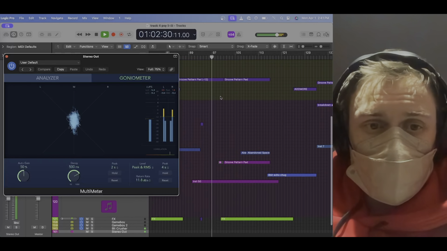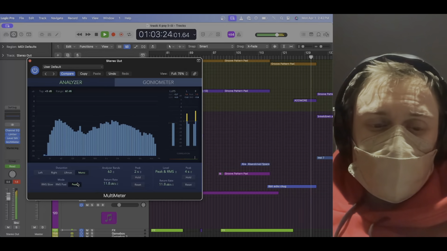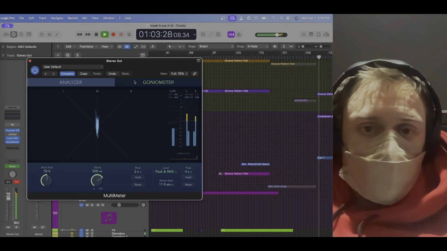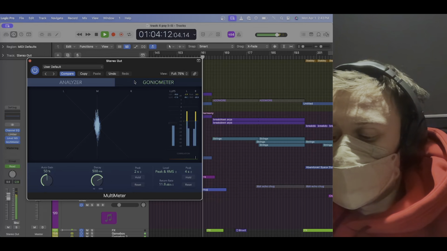This is already fascinating. Just watch how much more mono that Game Boy section of our track is than the sections before and after. There's so many things I want to do with this. I want to put the music that I look up to and that I enjoy through this and see what it looks like, see what I can learn from that.